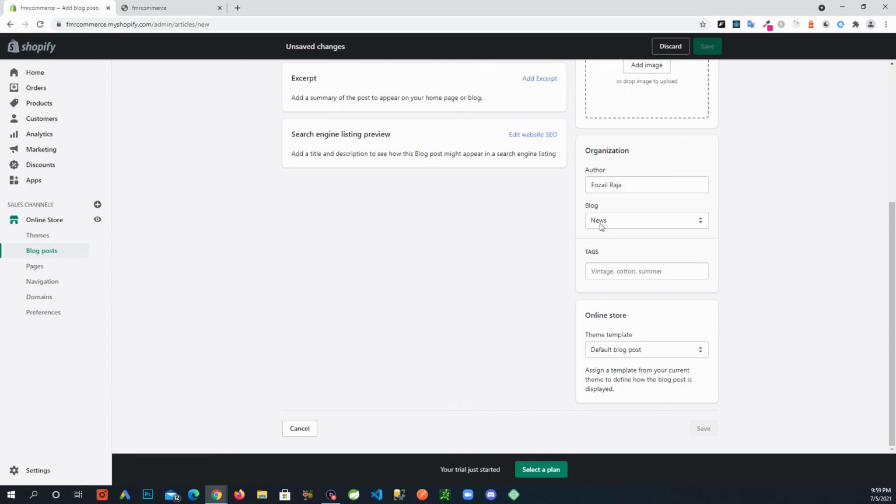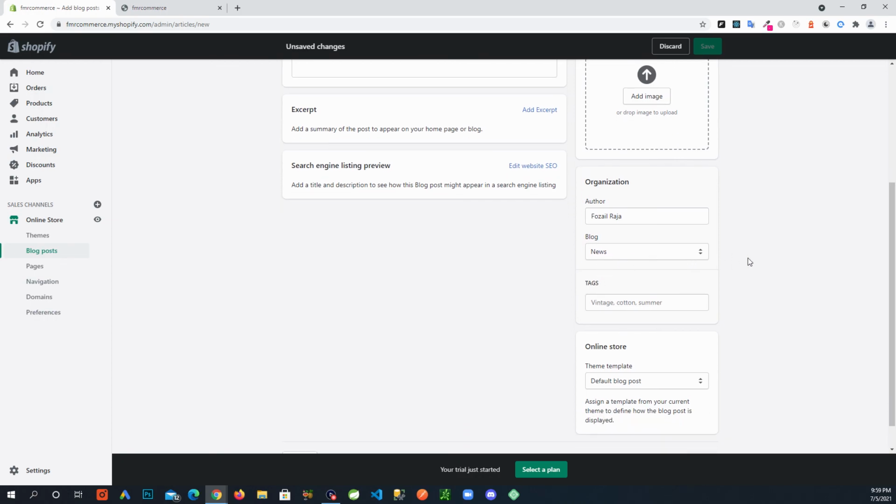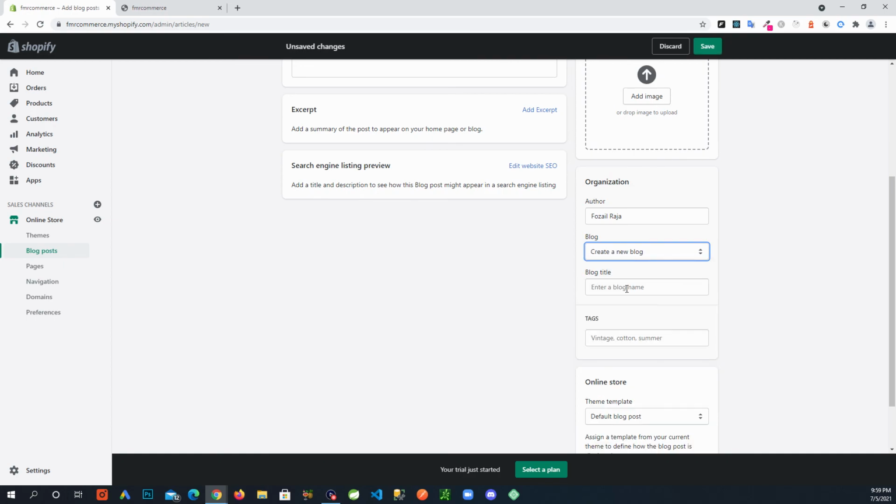You can see that under blog it says news. By default Shopify creates a blog for you called news, you can just use that. If you don't like that, you want this to say something else, what you can do is just click here, actions, create new blog. So I will do create new blog.